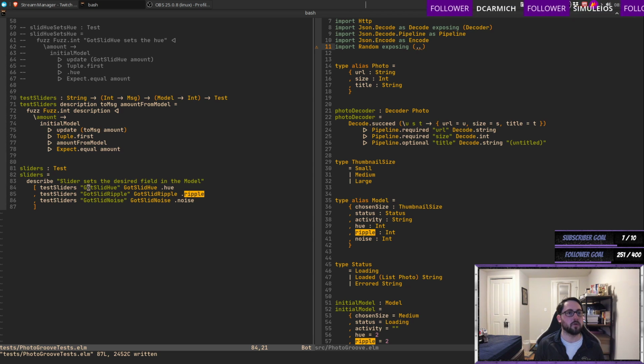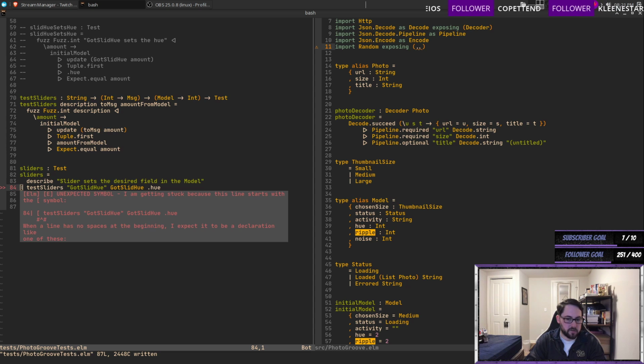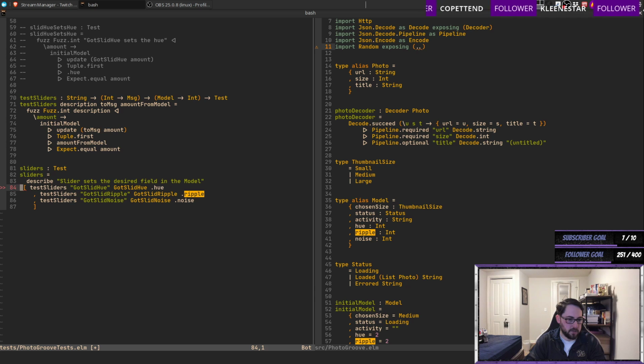The horizontal white space matters. Yes, I think so. If we try and stick this over here, yeah, it's gonna complain unexpected symbol. I don't know how far it needs to go out for it to stop complaining. Probably maybe here it will be fine. Yeah, we get rid of that.